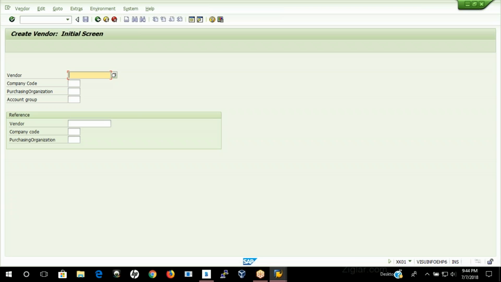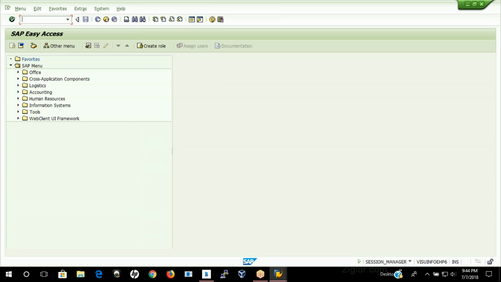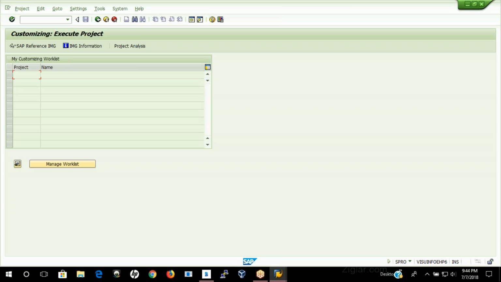For that, what we need to do, we have to create a number range to provide the number for the vendor in order to identify that vendor in the SAP system here. So where are we going to configure the number range for the vendor here? So we have to configure in the SPRO, which is in the IMG.